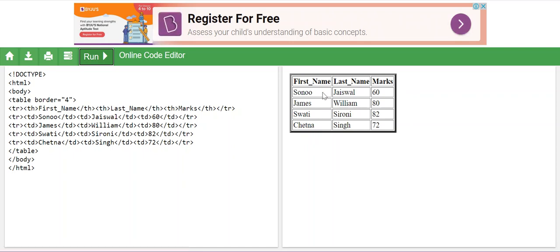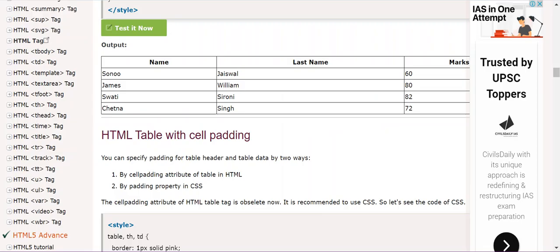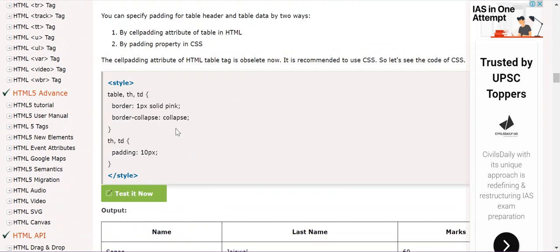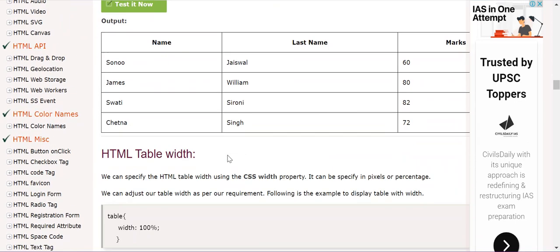If the data is as long as this first name, then it will all be so congested, you will not see any space. So how do we give some space between the data and the cell border? For that you have another property called cell padding.